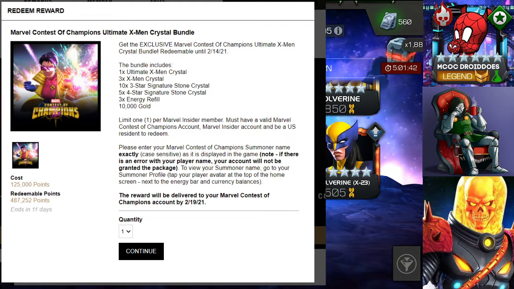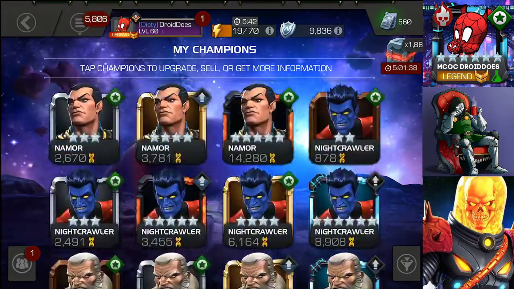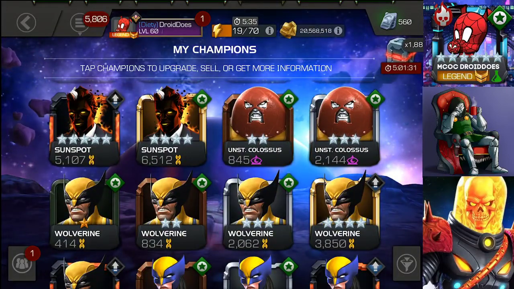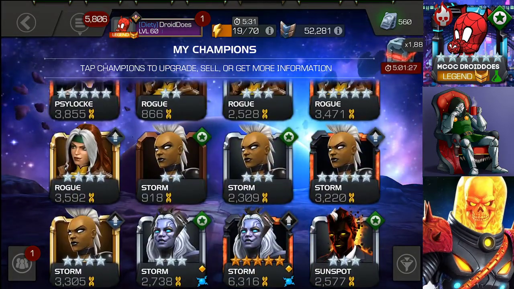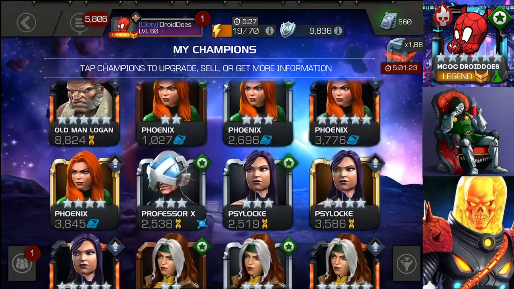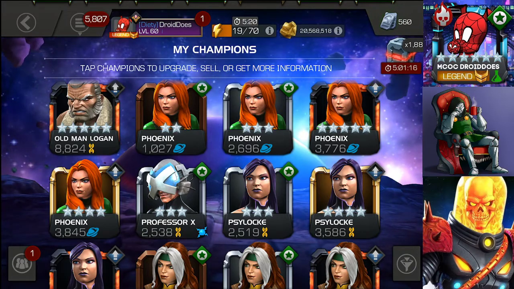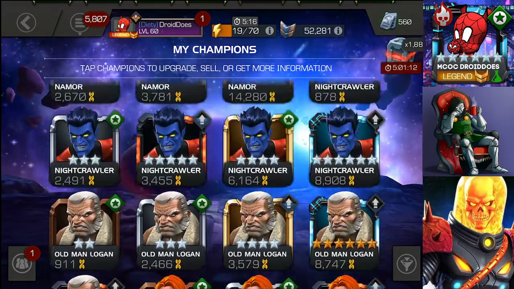The other problem is when it comes to these kind of bundles, they tend not to update the contents. So I would like to hope that Sunspot is in there to use a semi-recent champion, but even that's been a little while now. So I would like to hope that he's in there, maybe Storm Pyramid X as well, but I honestly would not be able to guarantee that Professor X is in there if you're hoping for a 2-star Professor X. Or obviously to try and get lucky with a 3 or a 4-star from the Ultimate Crystal.